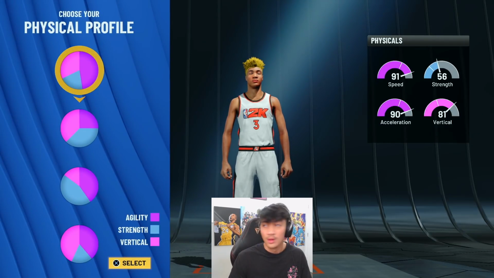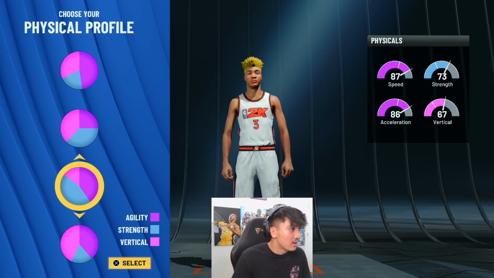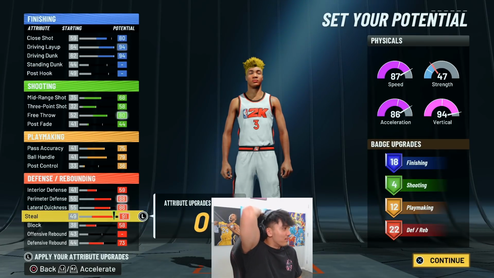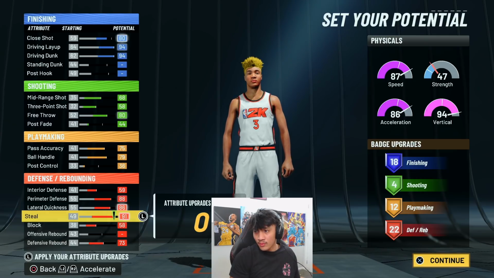For the physical profile, the one that you want to choose, this one's very important. Most people go for the one with most agility. You don't want this one. You want to go for the one that's half agility and half vertical. So this one that looks like this. Moving on, we have the attributes. If you guys need to pause the video, feel free to do so right now. I'm not really going to go through each and every one, just because, like I said, I don't want this to be dragged out. I don't want this to be a long, boring build video.